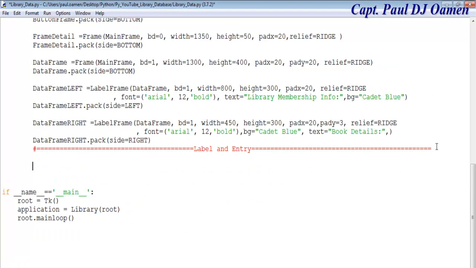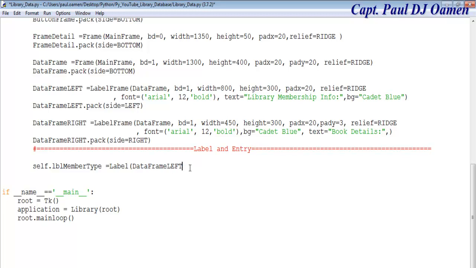So I'm going to say self dot lbl member type equals label, and label is going to be right inside data frame left. Right, copy that, paste that in here.